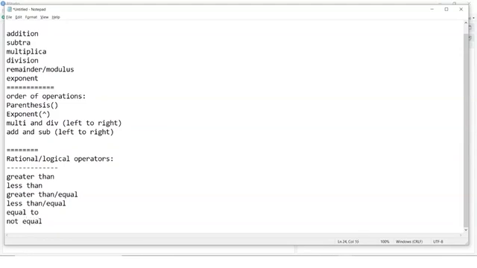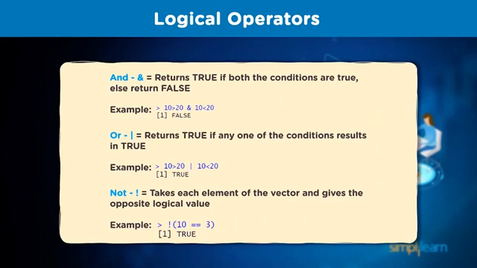These are some of your relational operators, we can say. And when you talk about your logical operators, then you have and, you have or, and you have not.